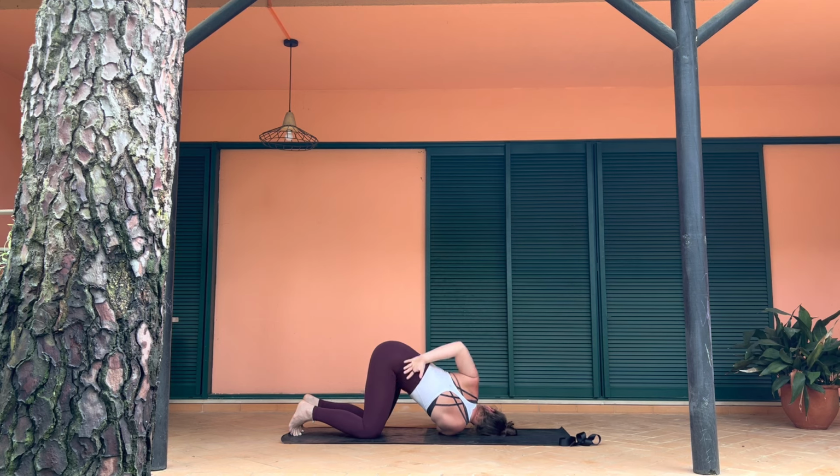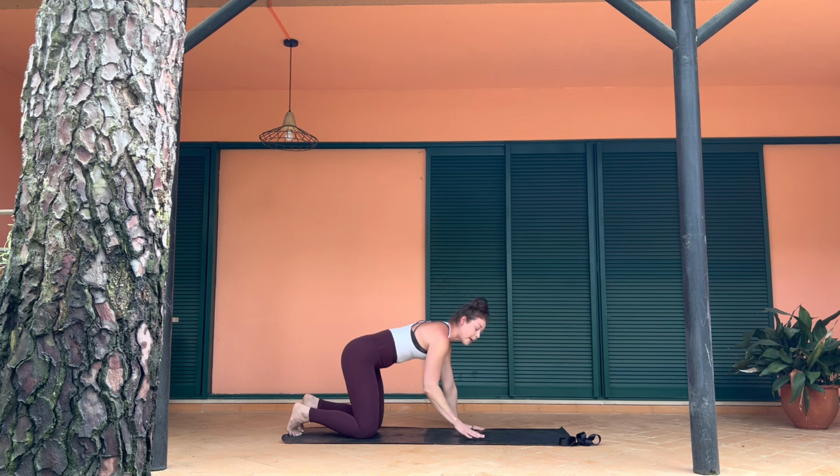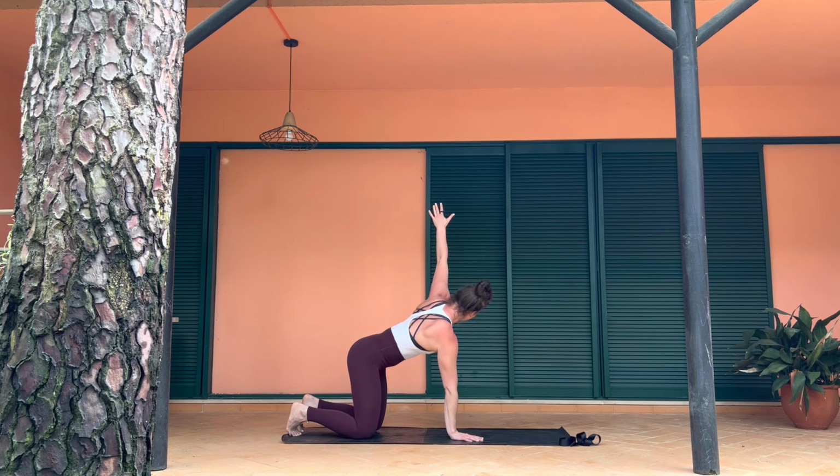Let go of your half bind. Replace your left hand on the mat. Push back up into tabletop position. Second side. On your inhale, lift your left arm up. Twist, keeping your hips neutral. As you exhale, thread the needle.